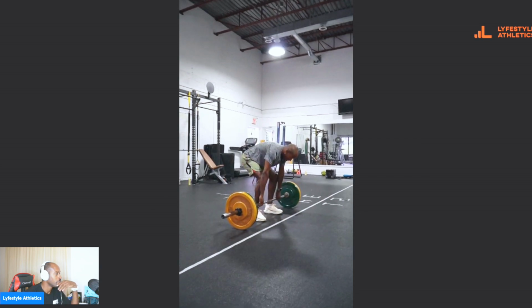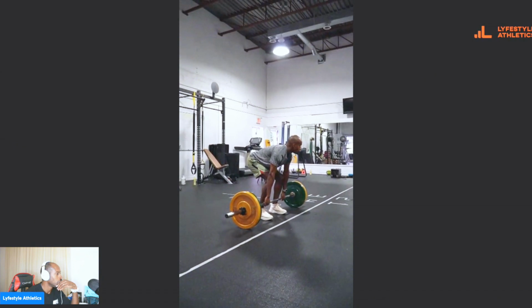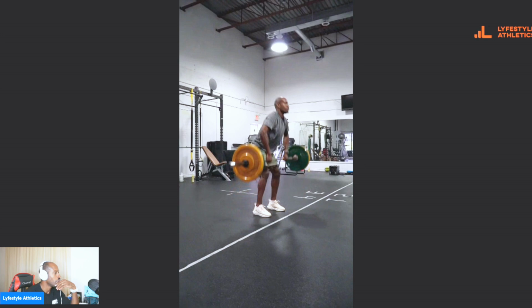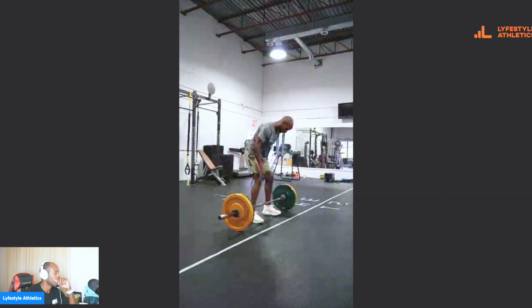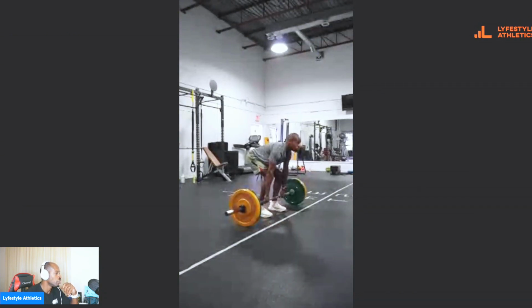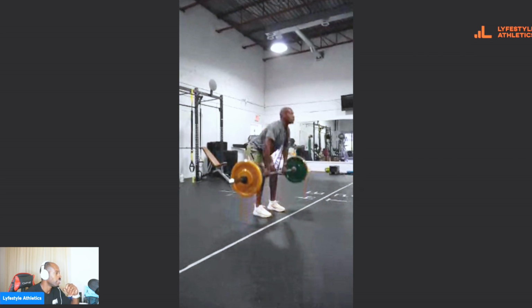my hip, let's do it again. So I want to push away from the ground, pull the bar. Once the bar passes waist height, I'm gonna thrust my hip forward and jerk the bar up and then pull it. So let's go back to it. See it one more time. Jerk the bar, pull the bar towards your hip and then jerk it.